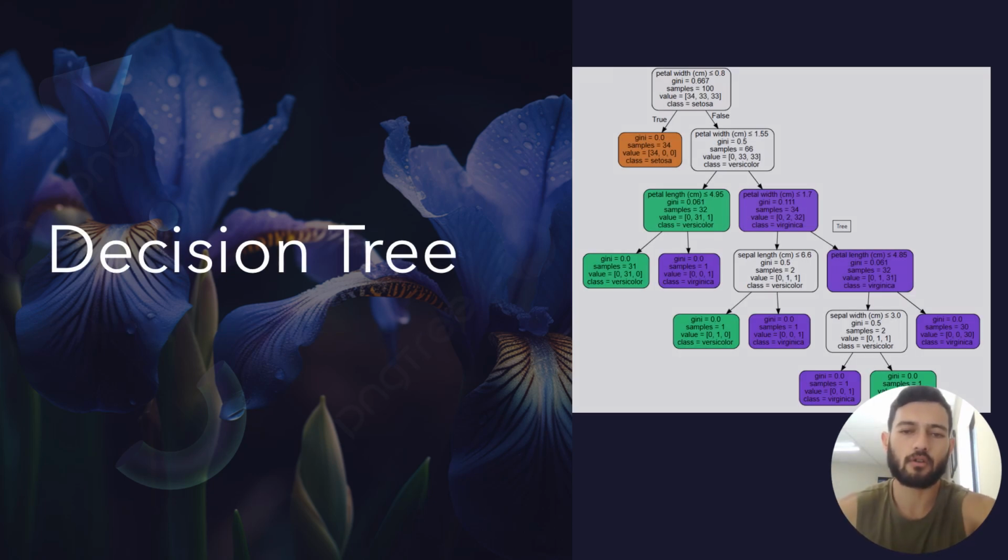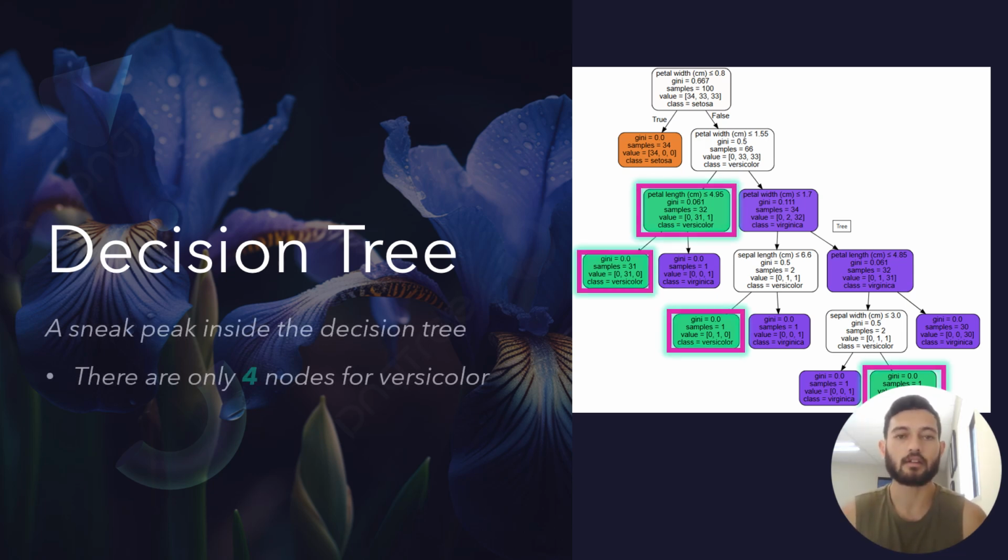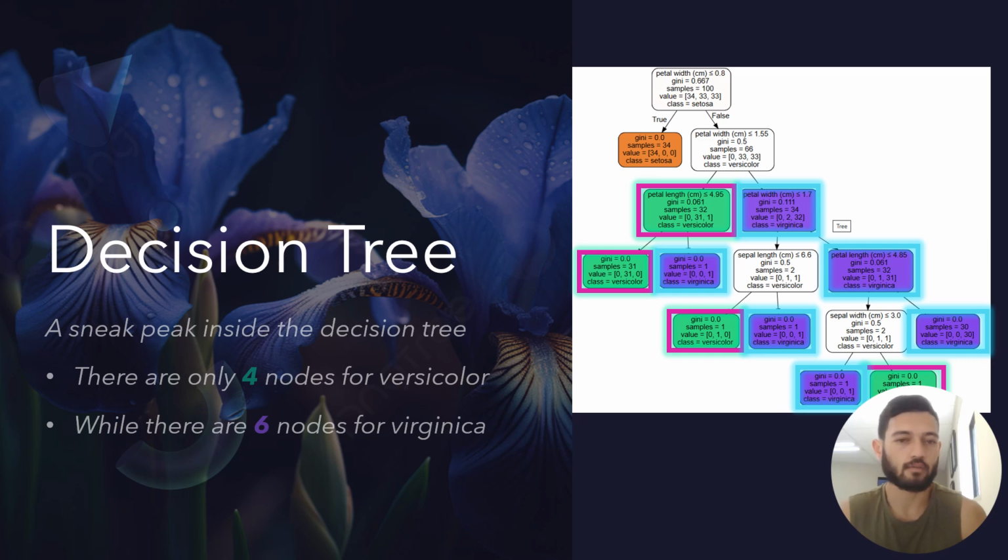To figure out why our model struggles to predict versicolor, let's walk through how it makes its decision. It starts by checking if the flower is Setosa. If it is, great, it's done. If it's not, then it will decide between the other two classes, which is Versicolor and Virginica. This process involves more steps identifying Virginica than Versicolor. So when we look at the decision tree, it shows the model might tend to lean more towards predicting Virginica even when the flower is actually Versicolor.